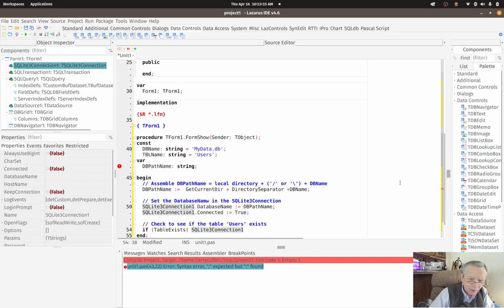I guess you'd call that a database handle at this point. And then we're going to pass it the table name. Just like that. Okay.